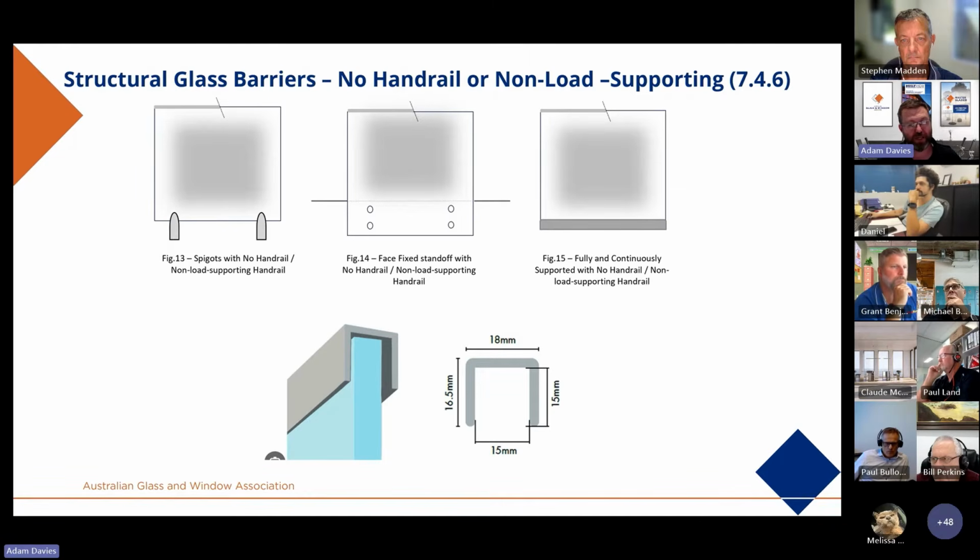Now, you're going to hear me comment about this diagram below quite a bit. The diagram down below nominates what we see sometimes as what people are calling an interlinking handrail, but it's clearly not. This is your capping rail that's generally made out of 15 by 15 stainless steel channel, usually about 1.5 wall thickness. This is not an interlinking handrail. This is a non-load supporting handrail and is primarily for decorative purposes or for protection of the laminate in some cases. There is a lot of misconception in the market around what exactly is an interlinking handrail, but we will discuss this in more detail when we talk about the loading requirements relating to barriers.